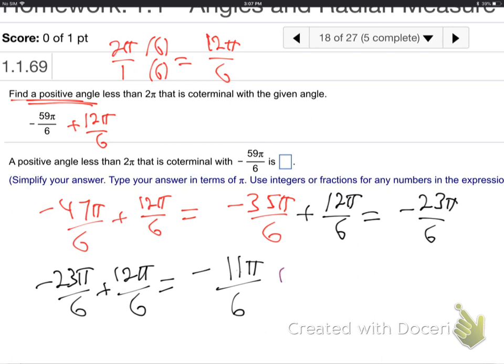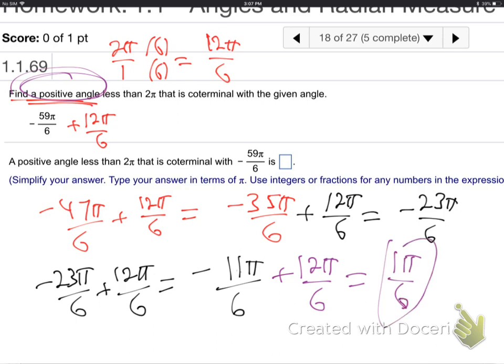And then one more time. Add 12. We can't stop there. We got to get it to positive, right? They said positive. So one more time. Positive 1. It's positive now. So pi over 6, in other words. Yeah, you don't even need the 1, huh? The 1's invisibly understood. It's pi over 6. And there we go. We got the answer.